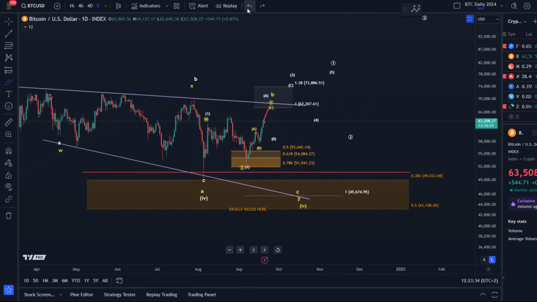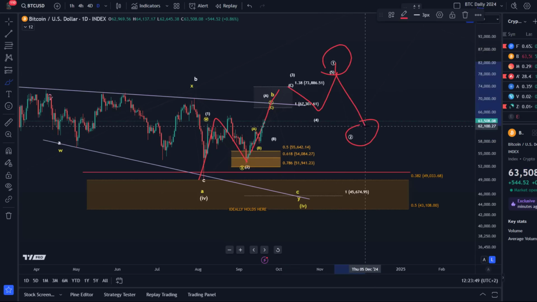Okay. Then the white scenario is the more directly bullish one, where we have a wave 1, a wave 2. The third wave might even go a little bit higher, possibly 73.8k. Then we can get a wave 4 and 5. When we get these 5 waves, then for the next pullback, we can add a support area. We can expect it to hold a higher low, and that would be an amazing setup for a rally to 90 to 100k.